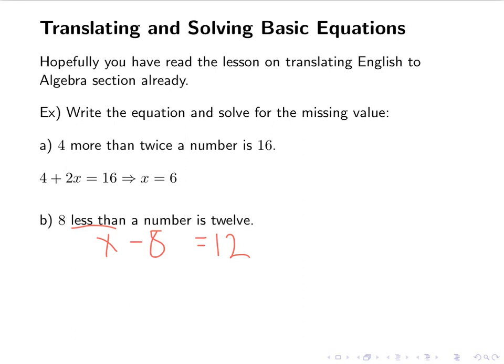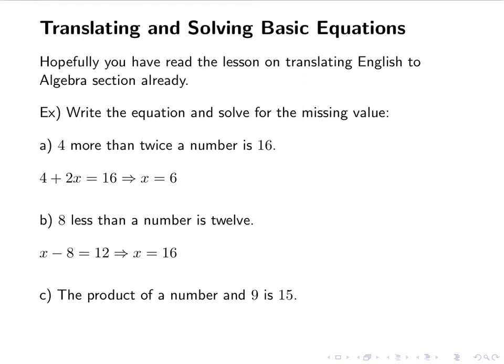And if you ever have trouble with these where the order matters, just replace the a number with an actual number. If I wanted 8 less than 10, I know that that's 2, because I know 10 minus 8 is 2. And if you plug in a number, it's going to help you remember, okay, I want to subtract the 8, not do 8 minus. So it's really, really helpful, especially in the operations, again, where the order matters, subtraction, division, that type of thing, to actually replace the word a number with an actual number. So x minus 8 equals 12, and x equals 16.